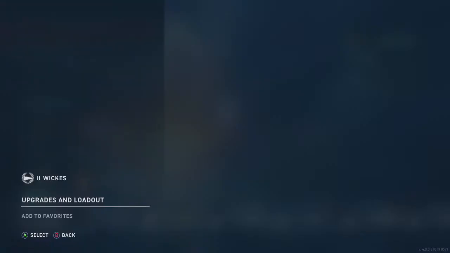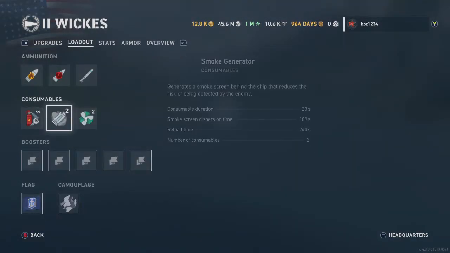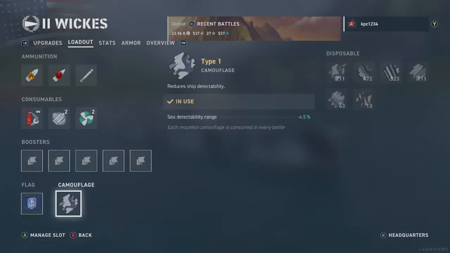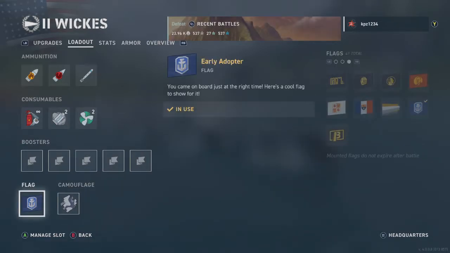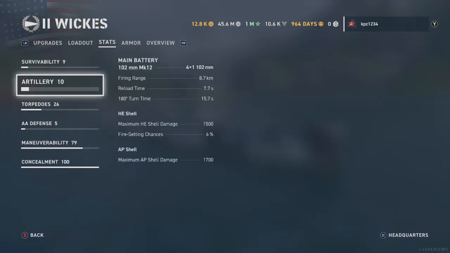Let's go into the port and take a look at the upgrades. All right, fully upgraded ship. We've got 2 smoke generators and 2 charges of the engine boost. We didn't run any booster flags at all. We've got this Type 1 temporary camo and the early adopter flag. 8,010 hit points with our build. Get those 4 102 millimeter guns, 8.7 kilometer firing range, 7.7 second reload, 15.7 second turn time. HE shells do 1,500 damage with a 6% fire chance. AP shells do 1,700 damage.